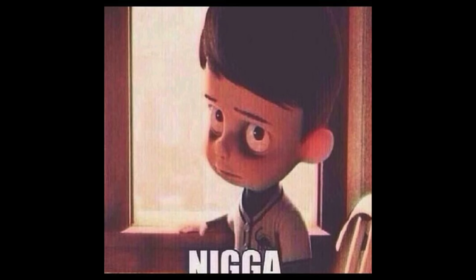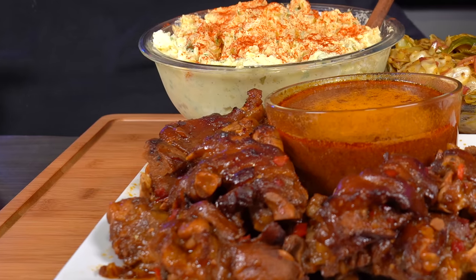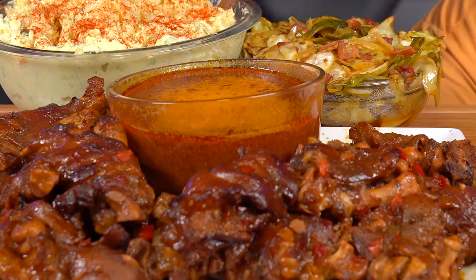No, but y'all, we got some pig feet today. I don't know why, but I've been craving them like crazy, to the point that my mouth salivated a little bit. And so, yeah, that's what we got today, y'all. Showed y'all how I made these. And also got some homemade potato salad and some cabbage, y'all. That's what we're gonna be eating.